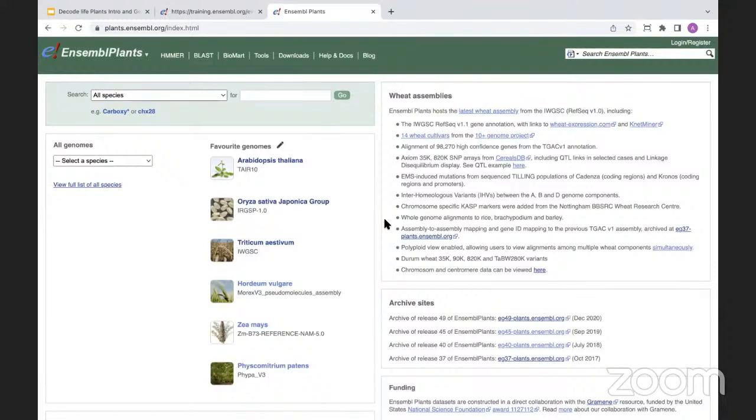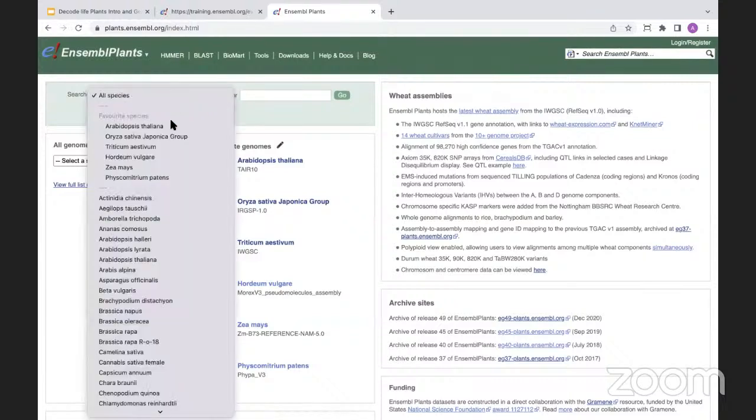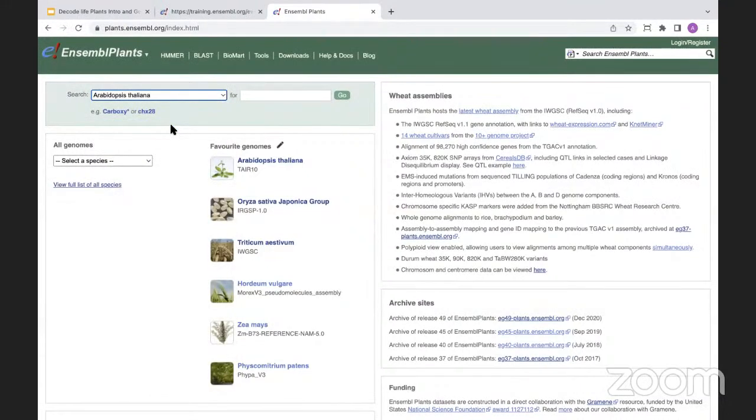So you've looked at this homepage yesterday with Ben, but today we're going to go further in and we're going to explore the Gene tab and the Transcript tab. So from this homepage, I'm now going to look for the PAD4 gene in Arabidopsis thaliana. So I'm going to focus on the center search section. And from this all species drop-down menu, I'm going to choose Arabidopsis thaliana. And now I'm going to type in my gene of interest. So this is PAD4. And once I'm happy with my specification, I'm now going to click on Go.